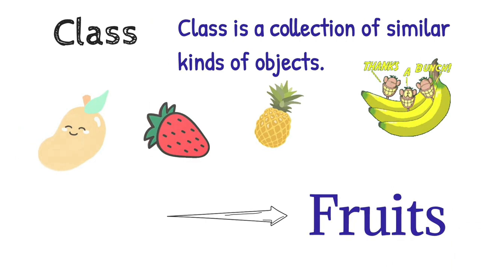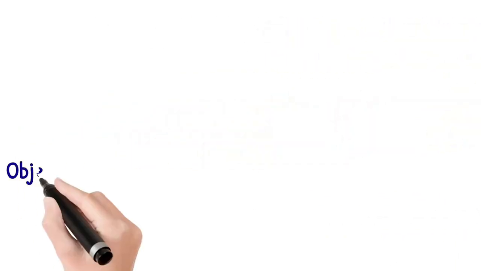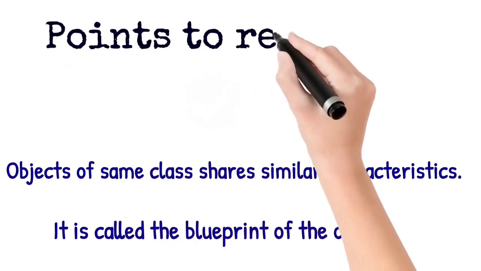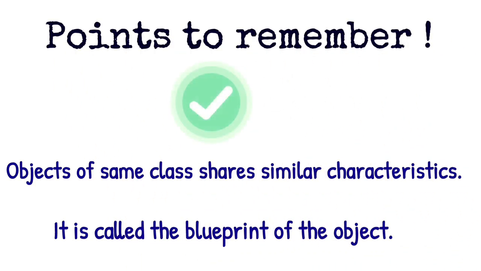So they all together constitute a group, and this group, where all the similar kinds of objects belong, is termed as a class. And with reference to the objects I have given, they all belong to a certain class called fruits. There's one point that one should remember. These classes are termed as blueprint of the object. You can say these classes are the examples or the models of objects. And objects in return are known as the instances of these classes. One more term is more often used in place of classes, that is, classes can also be known as the factory of objects.